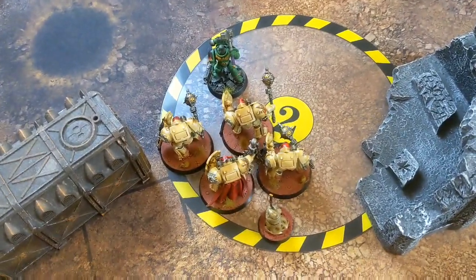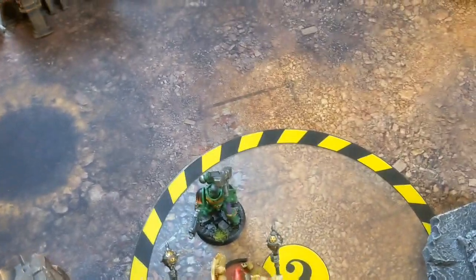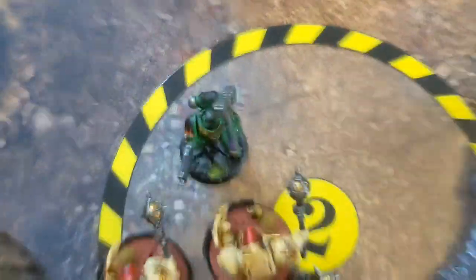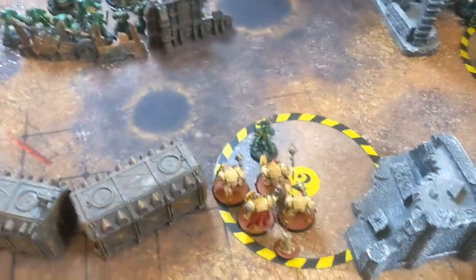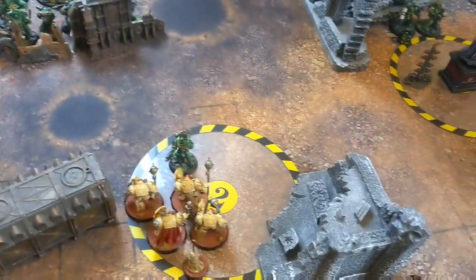Anyway, the reason that he still stood there is that Phil wisely spent 2 CP to keep him there, because it denies me both of these. Both of these I don't get. 10 points I just lost because of that. Hero. Not a hero. It's annoying. Anyway, I still get Raise the Banner, and I've taken out some good stuff, so I'm not too miffed about the turn really.